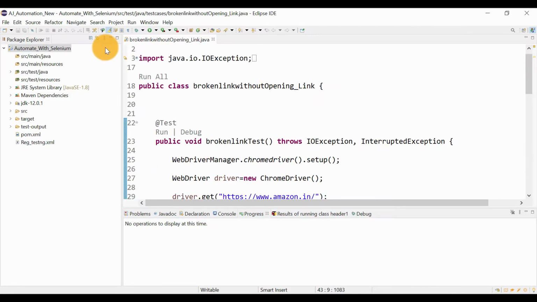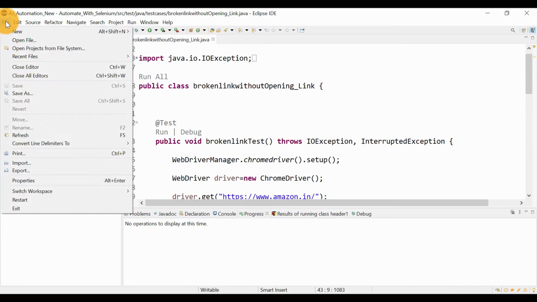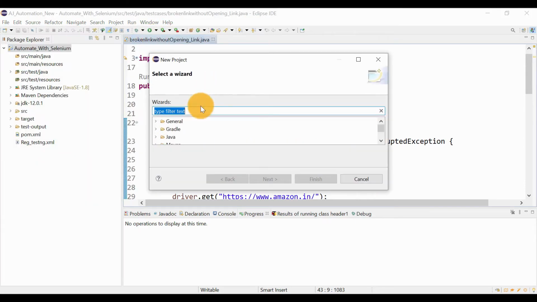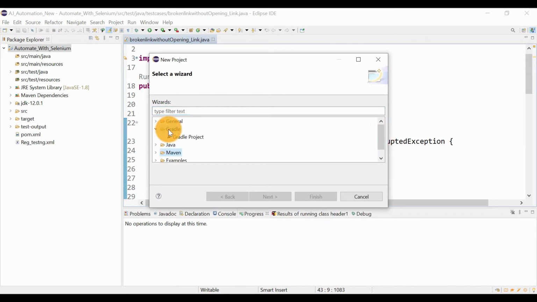Just go to File, then New, and if you can see something written like Maven there, that means your Eclipse already has Maven installed. These options will be available if Eclipse has Maven.